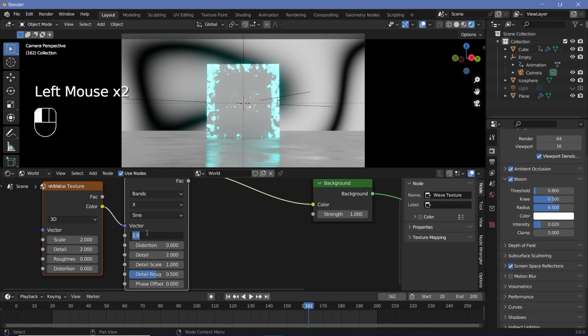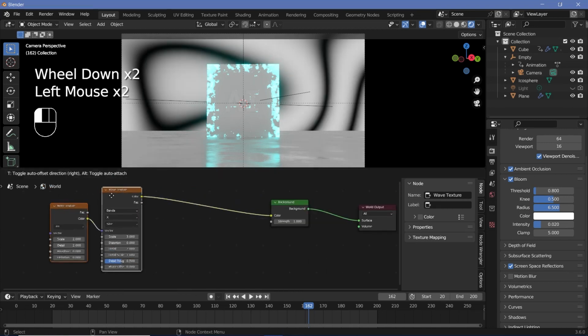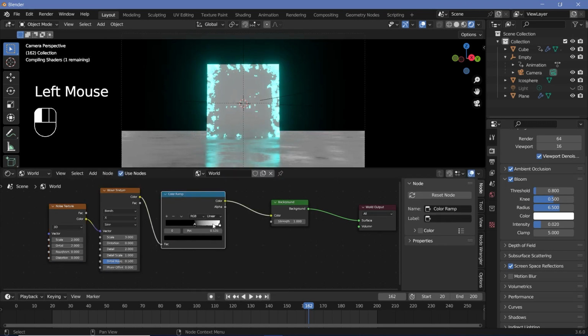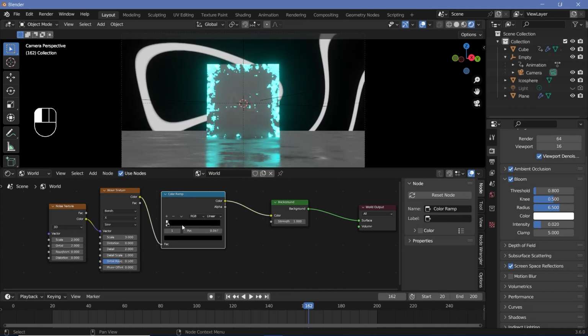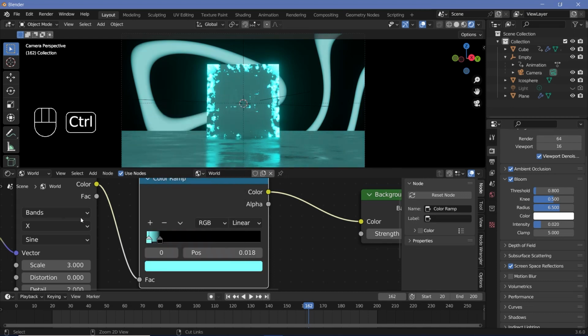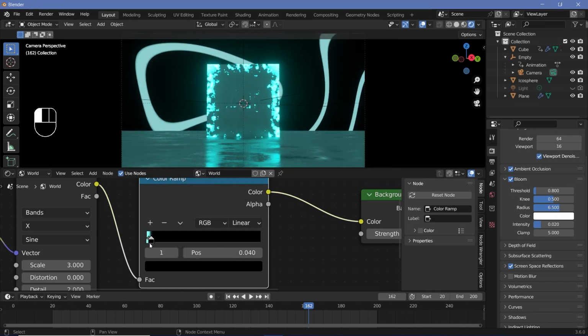Maybe I'll increase the wave texture scale to 3, and I'm going to plug all of these through a color ramp. So press Shift A, search for a color ramp, plug that in over here. I'm going to first flip it by making the black on the right hand side and white on the left hand side, and I'm going to bring the black in. Now I'm going to change this from white to that same bluish color, but I'm going to keep it extremely desaturated. And as you can see, that actually makes everything look a little too blue.